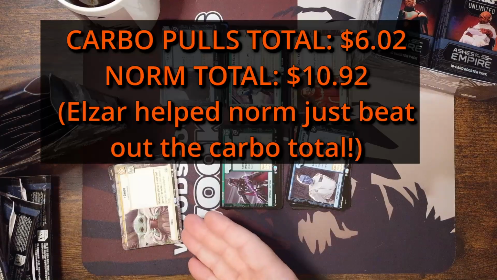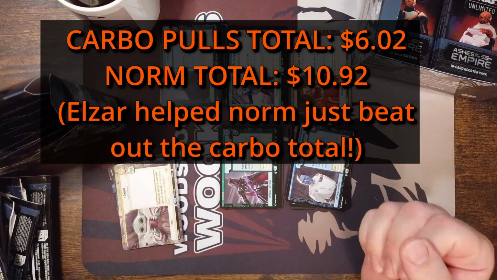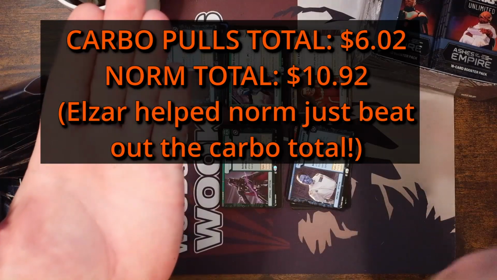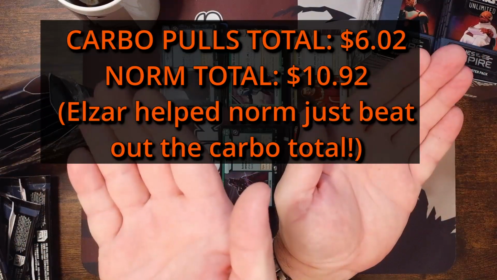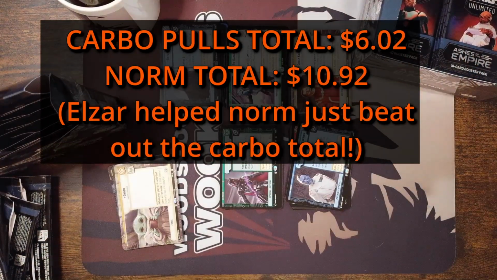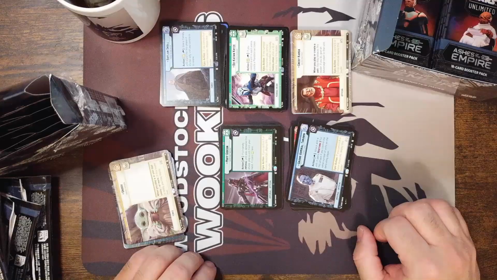5 regular, 1 carbonite. Let's see those totals. Carbonite. Regular. Switch them, flip them, fade away. Got to keep the editor on his toes.